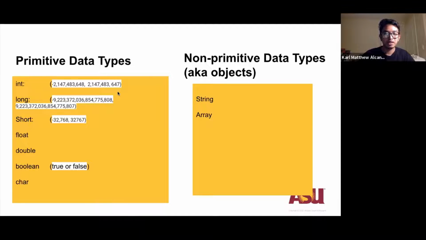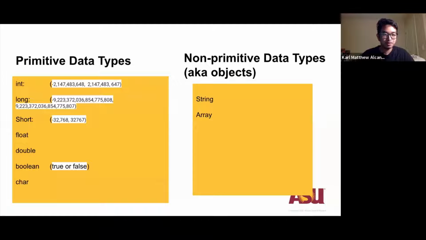Say, for example, you try to assign an integer value for a variable x, and it was 2,147,483,648, the program would not be able to run. And the same goes for the long, the short. I was not able to print out the values for float or double because those values are very, very large.